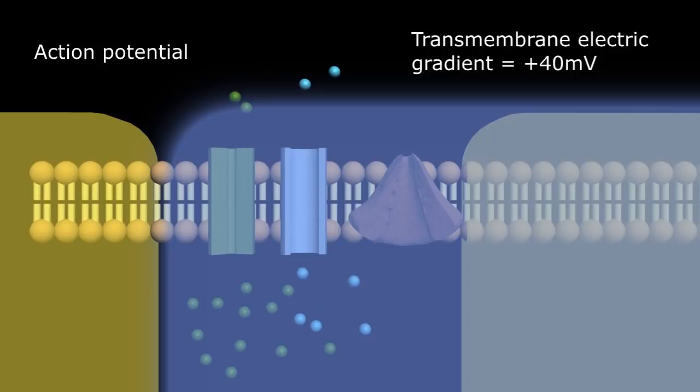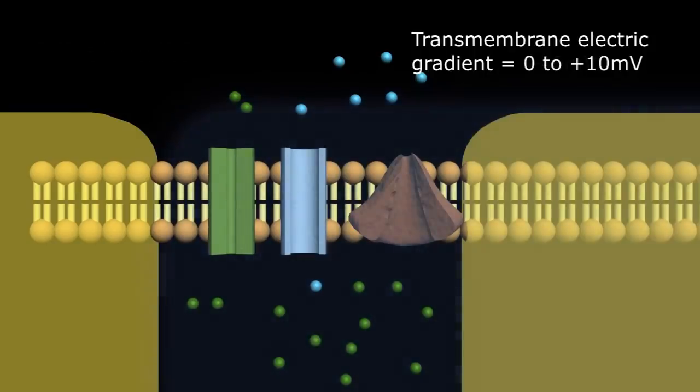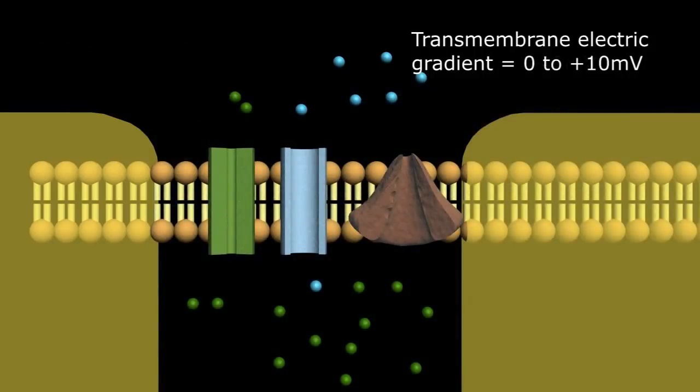Again, since the concentration of potassium is higher inside the cell than out, this outward flow of potassium ions is passive in the direction of the gradient. However, since we have positive ions leaving the cell, the membrane potential reduces down to zero and stops the action potential in the nerve. As the gradient reduces to zero, the potassium channels close and the ion flow is halted.